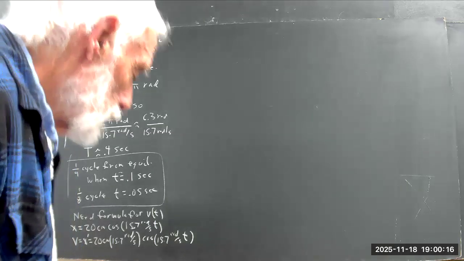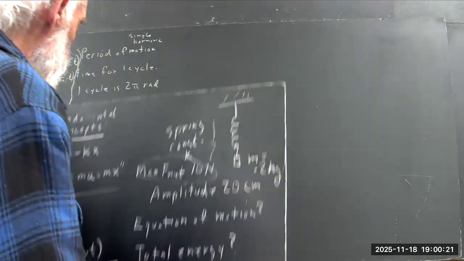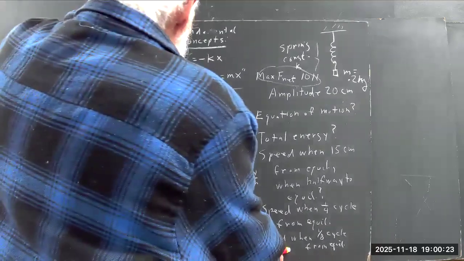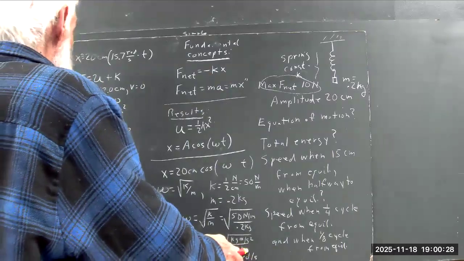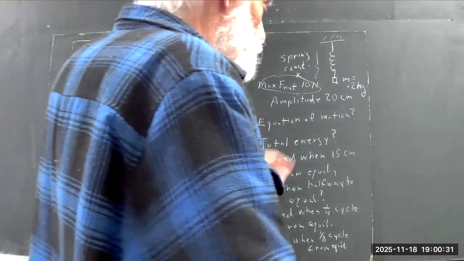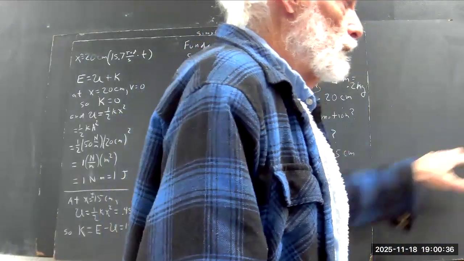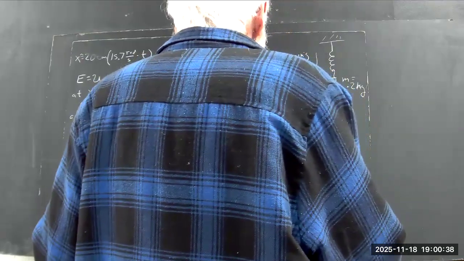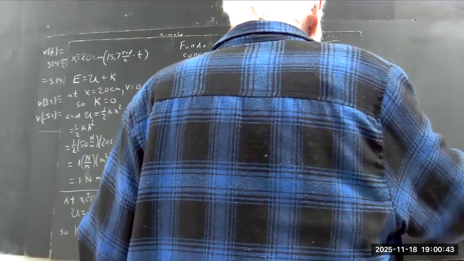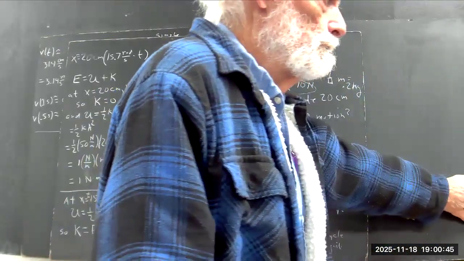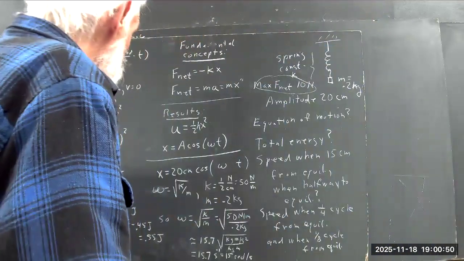Now, here's an easier way to get those results. I move over onto the other side of the board. No, I have nothing. No, I don't. Move this over just a little more. Give yourself a little bit of room. There's not going to be much, but I can do it here. Okay.